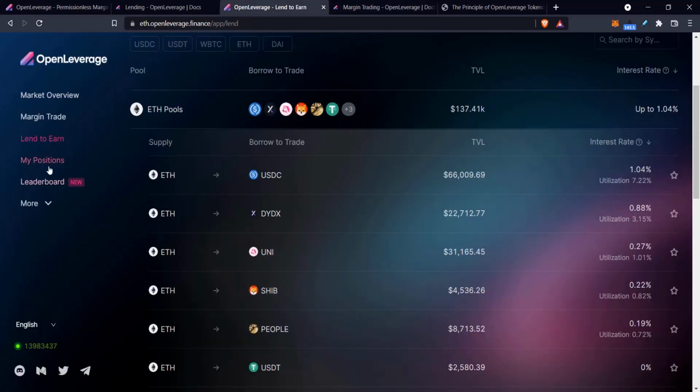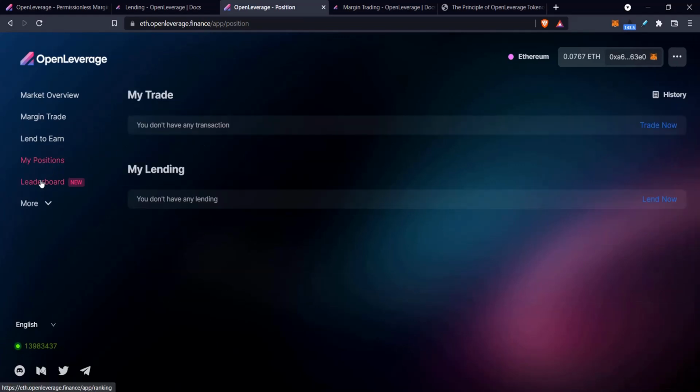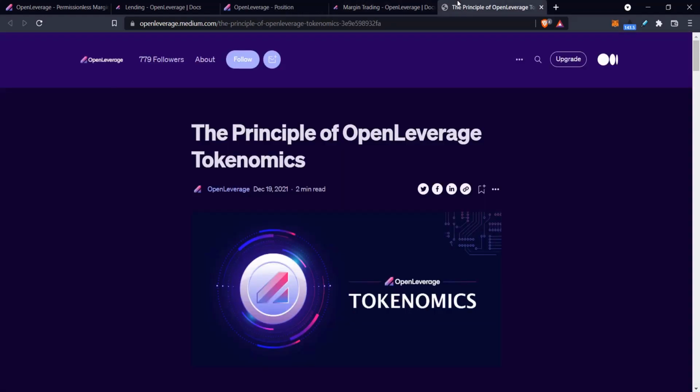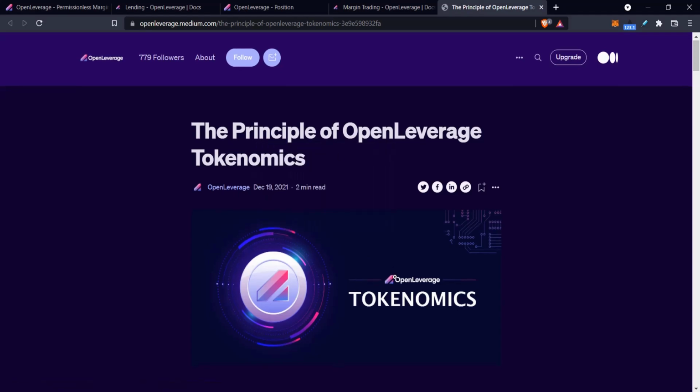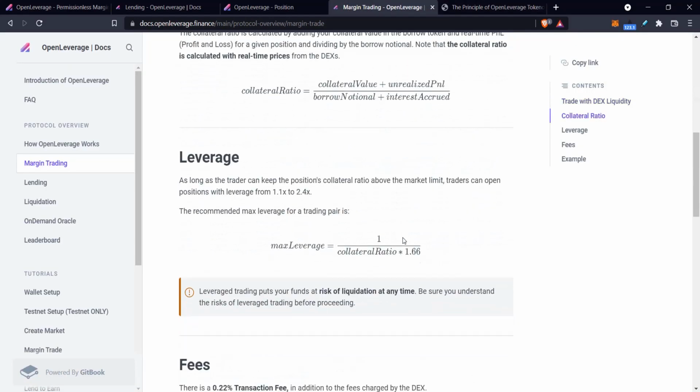And then we have my positions, leaderboard and so forth. These are the people who have made the most by playing this game. These wallets, I think it's pretty interesting. There is one more thing. They are introducing the governance token to share in the fees. I did not show you the fees yet, right? So let's go down to the fees.